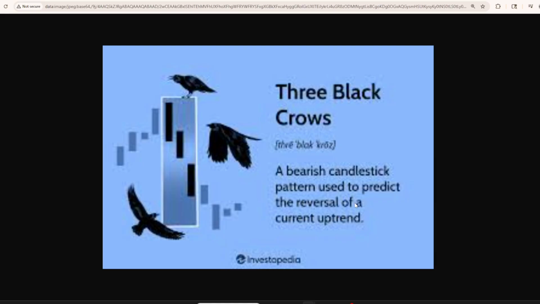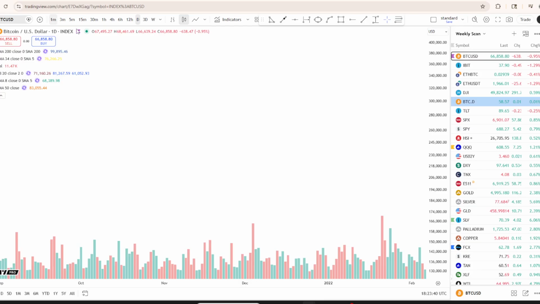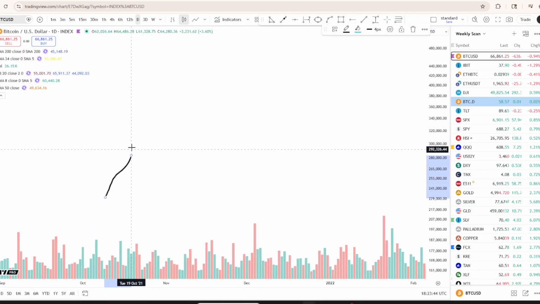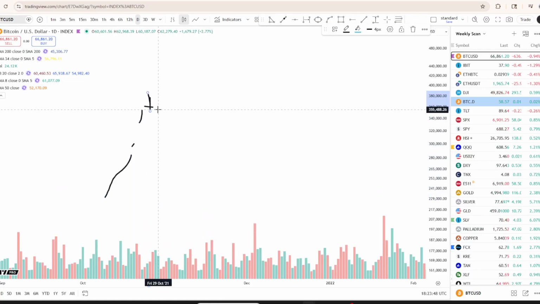Predict the reversal. The thing is, you've already kind of had a little bit of a reversal. So let's talk about that. So let's say it's a reversal, and you have the move up, and then you maybe put in, let's call it a gravestone doji, and then you get the first crow, second crow, and third crow.